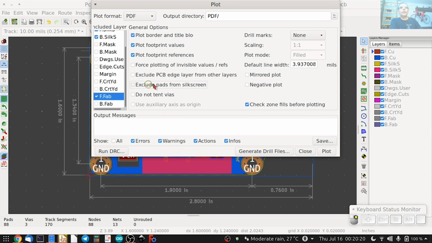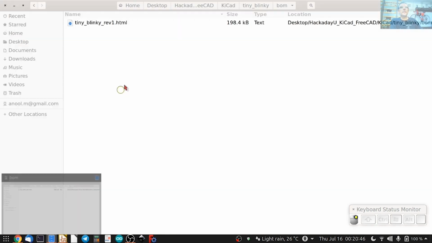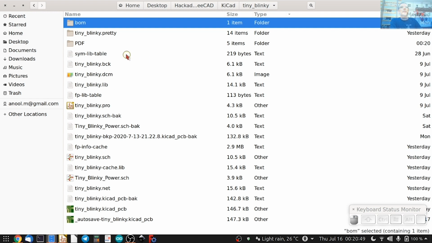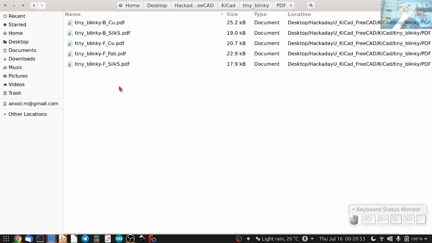Like to include pads from silk screen, so remove this check mark. Check zone fills before plotting. For drill marks, use actual size. And then select plot. If I go to my project folder, Tiny Blinky, here's the PDF folder, and here are the layers that it has created: the front and back copper and silk, and the front fabricate layer.